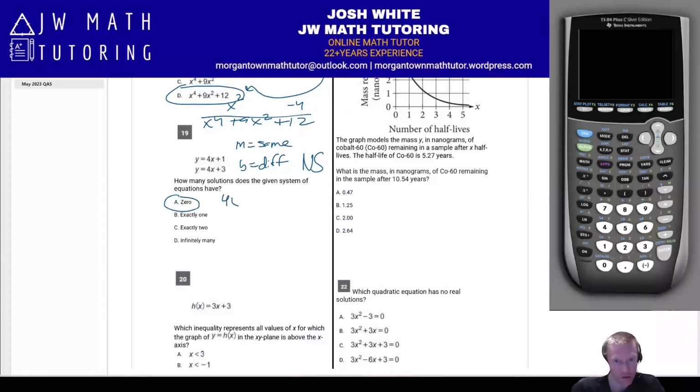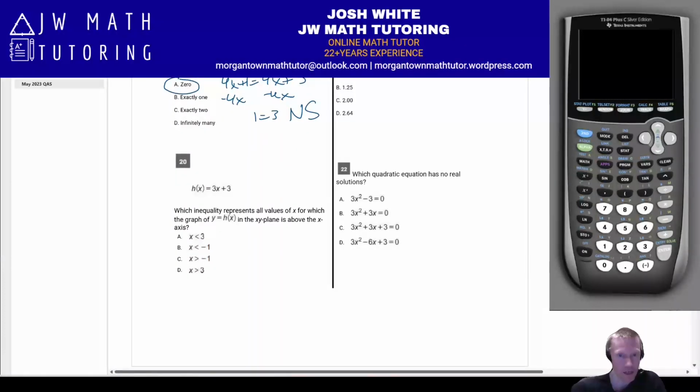Second method, you could just set these equal to each other and solve them. In other words, technically you're doing substitution. And then when you try to solve it, you get 1 equals 3. These two numbers are never equal to each other. So that's how you know that it's no solution, that the answer is letter A, 0. Third method, go to the calculator, graph out the lines, and you'll see one of them has an intercept of 1, one has an intercept of 3, and they each have slopes of 4, so they're going to be parallel lines and therefore no solution or 0 solutions. So 3 different ways you could do this one, but the answer is letter A.